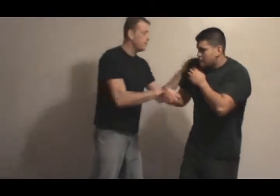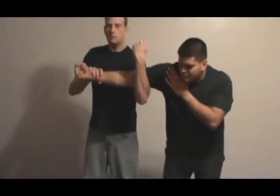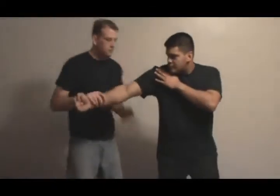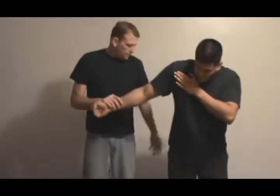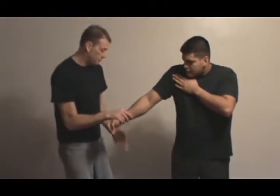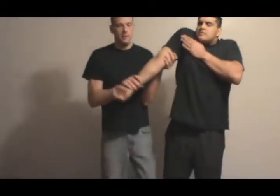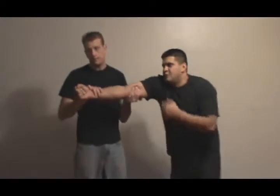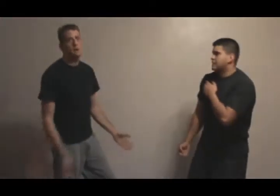The second way is to do it with the arm. I like this because it's ballistic — if you threw that punch, I come here and catch it with an uppercut and hit the groin or whatever. You can also do it as a standard walk from this position to get him up. Throws don't come too well off of this, but these are good come-alongs because if you get him on his tiptoes, you can move him around and walk him through. You also have a lot of other shots at the legs.